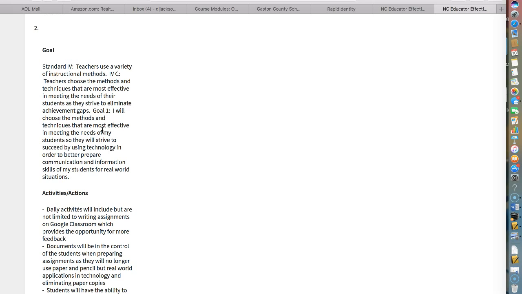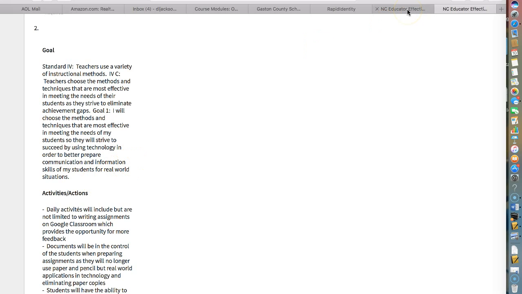Now, goal one, and that's where I put which goal it is. Goal one, I will choose the methods and techniques that are most effective in meeting the needs of my students so they will strive to succeed by using technology in order to better prepare communications and information skills of my students for real world situations.